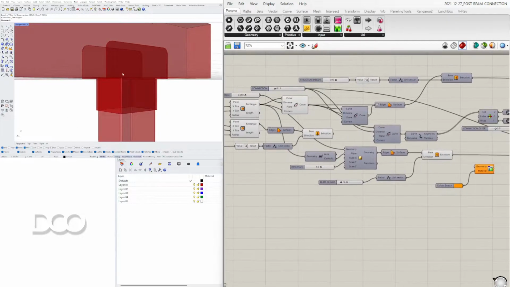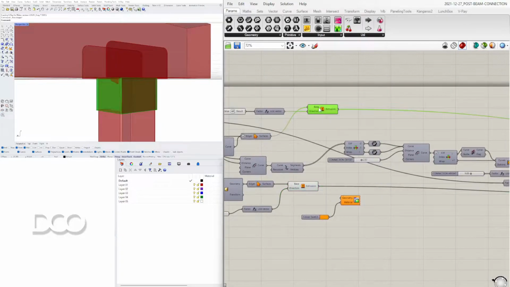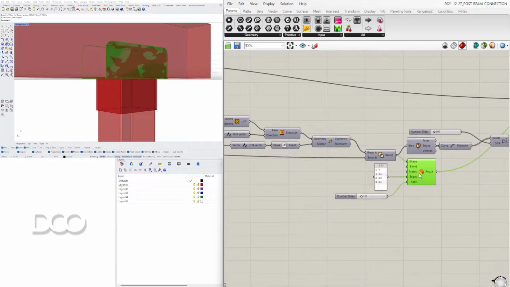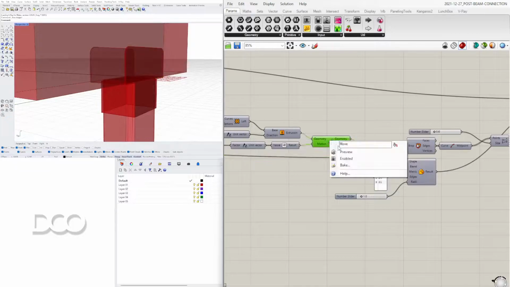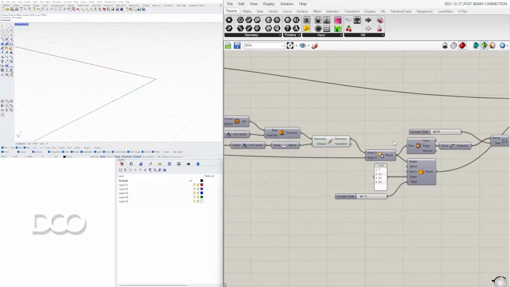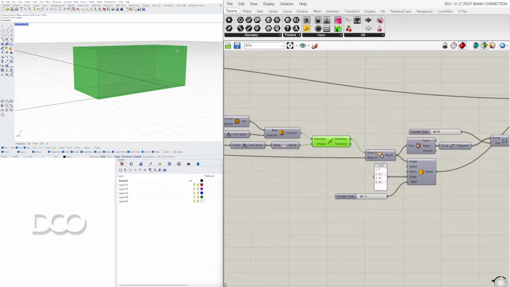The easiest way to do that is to find our base form for this top part and try to work off of the corner points. So let's find that form. I'll click around here and see that this is the bottom part. Here we have the top part, and right before that we have the step with the Boolean difference, and right before that we have this box. If I preview only the geometry selected, you'll see this box. Now what we want to do is get these points, move them down and in, and that will give us the points where we can create the openings.